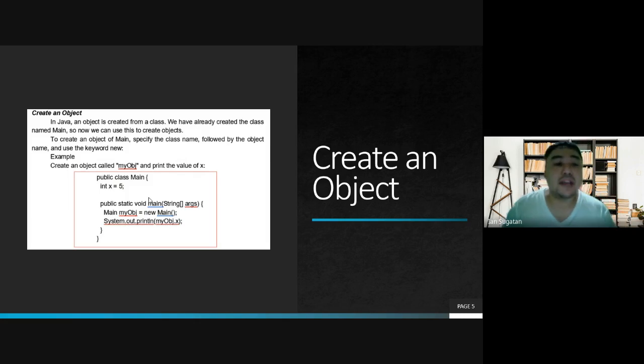If you are going to create a class, you may also create an object. Now, in our example, kagina, you have public class Main, open brace, and int x = 5. So that is the two lines that we have kagina, including the close brace. But this one, since we are going to create an object, may sugpon siya sa dalom nga public static void main. And then this is the creation of an object. So your object there is myObj sa main. But before that, you have the public static void main. So this is the header.